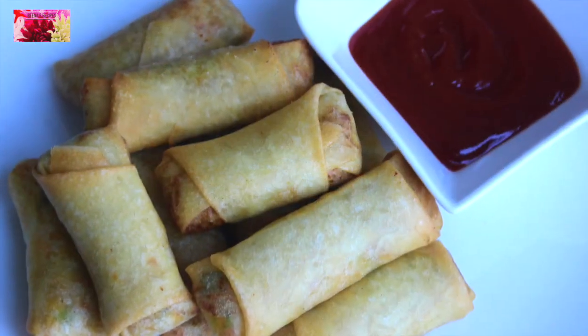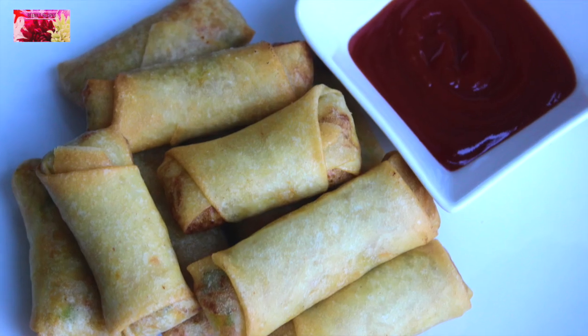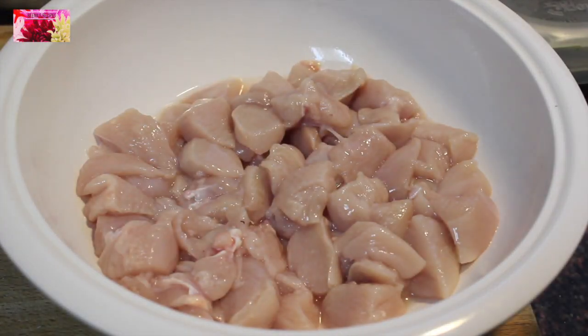Today's video I'll be sharing the recipe of chicken spring roll, kids' favorite evening snack recipe. Here I have taken 2 pieces of chicken breast, wash it thoroughly and cut them into small pieces.